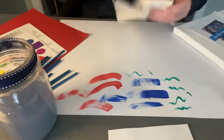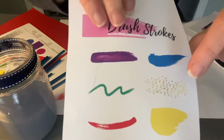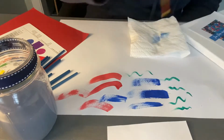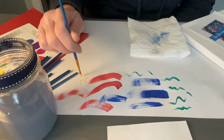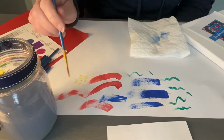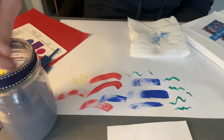And then I'm gonna use this brush again to do what's called stippling, which is just little dots, like that. And I think I'll try the yellow paint. If you just hold the brush straight up and go down, you can make little dots. It's called stippling. So practice that, wash your brush off.